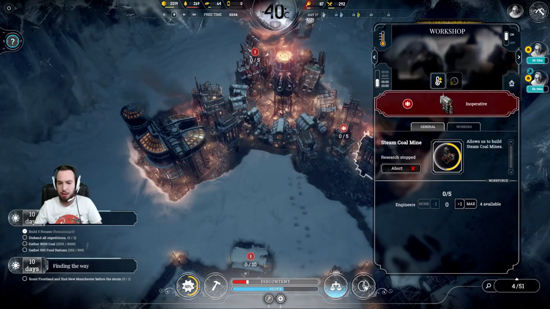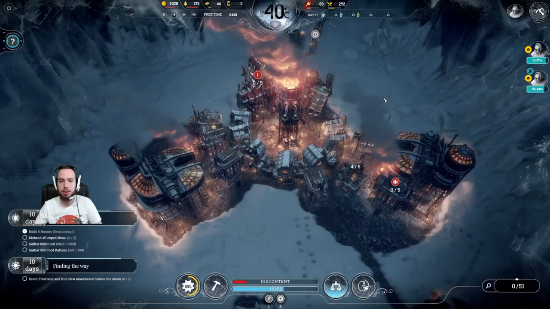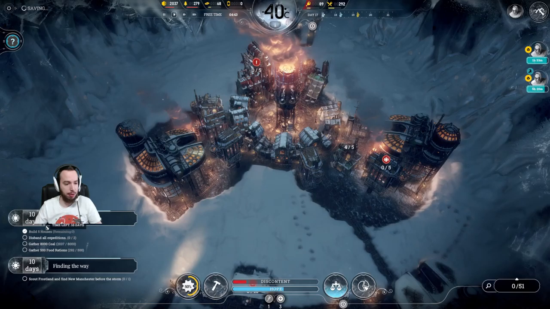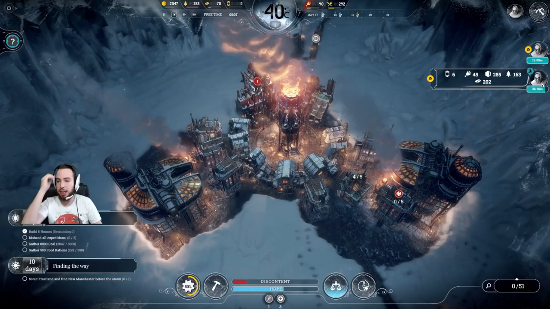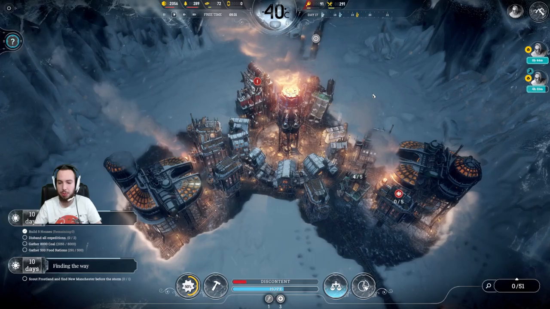Some people working in the infirmary again. Infirmary, no, cookhouse. So that we can transform all of these lovely, lovely raw food into over 160 rations so that we have enough for the storm. Also, these scouts will be arriving in the city with six more steam cores in just 5 hours. In 5 hours, these guys will arrive at the next place, which hopefully will have more steam cores.